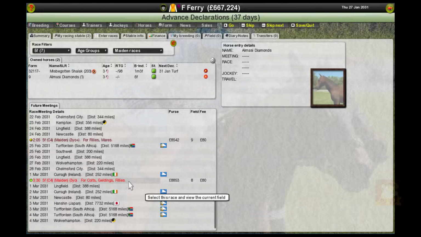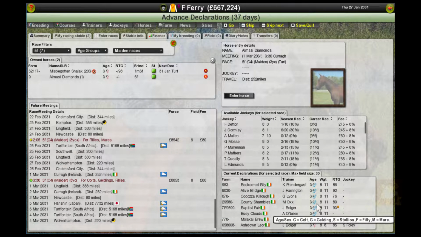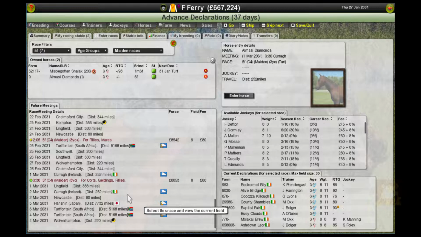Should we have a look, see who's in this? What date is that? That is in a month. 5 furlongs. That's a maiden. Look at the ratings of some of these horses. And it's a maiden. You're having a laugh. Look at these. These are quality horses. It's not going to win that. I'm going to put it in anyway. I don't know now.